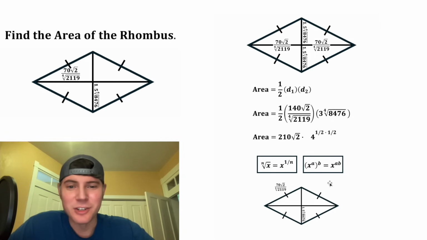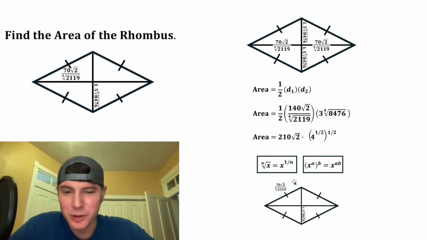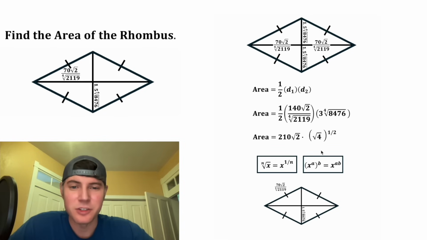That looks a lot like these notes right here. We have a base to some exponent times an exponent. We're able to put a parentheses around this part right here. So now that we have a 4 to the 1/2, we can look at these notes again, and we can rewrite this as the square root of 4. And the square root of 4 is equal to 2. And then we have 2 to the 1/2, which we can rewrite as the square root of 2.